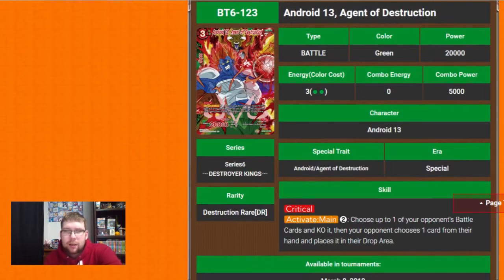Android 13 Agent of Destruction. Critical, pay 2. Choose one of your opponent's battle cards and KO it. When your opponent chooses 1 card from their hand and places in drop area. Okay, so this is super nice. This goes really amazingly. I can't wait to tech this in Shenron Super 13. I had played that deck for a little bit. It was really fun. It was missing something. I think this might be what it's missing.